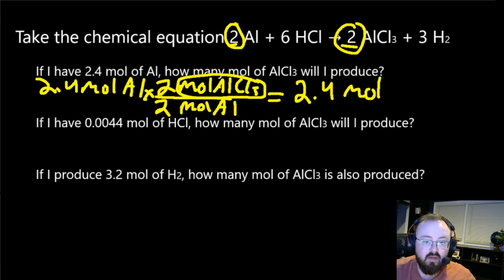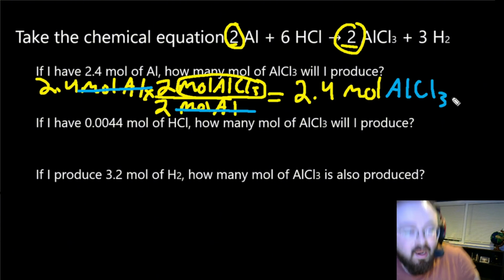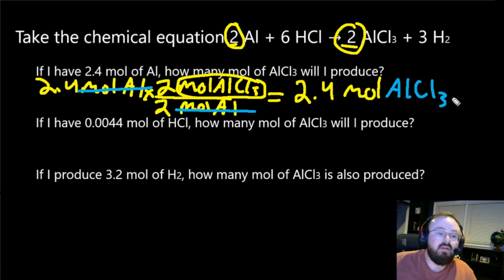If we look at our colors here, moles of aluminum, moles of aluminum. Moles of aluminum chloride becomes a different unit altogether. It's like comparing apples and oranges. We cannot compare the two. Yes, I have moles and moles, but they're moles of 2 different things. And we have to make sure that we are keeping track of what thing we need. And that's one of the things that we need to pay attention to.